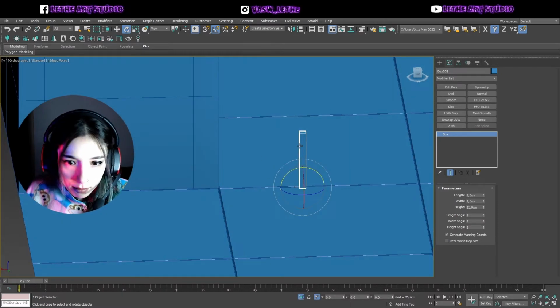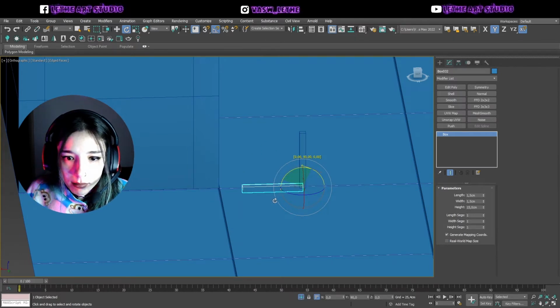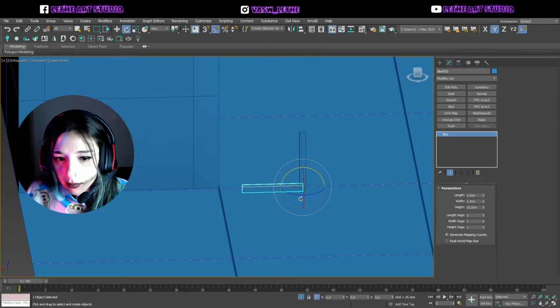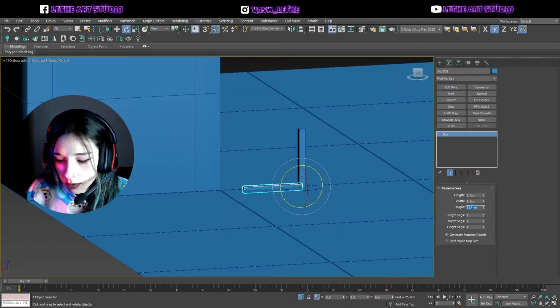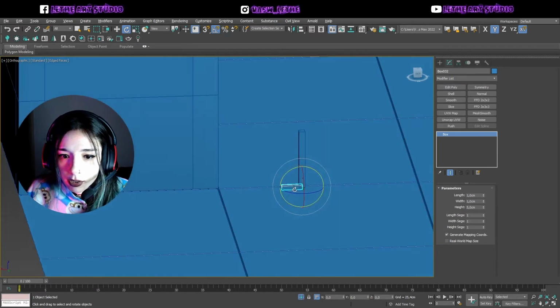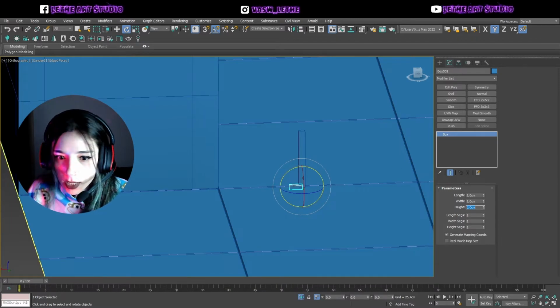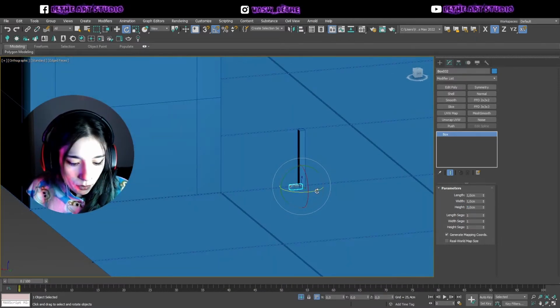We copy it and rotate it 90 degrees, and the length should be 5. Of course, this should be smaller, maybe 2, maybe 3. Yeah, it's cool like that.